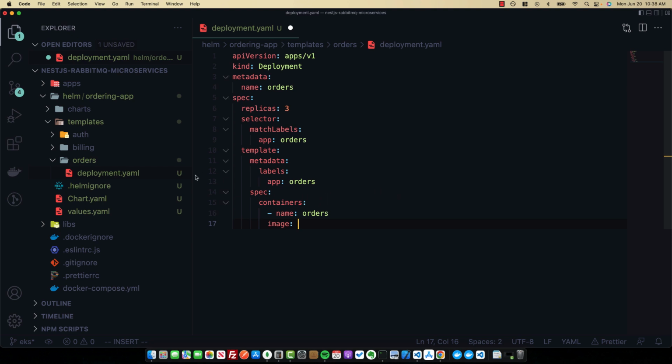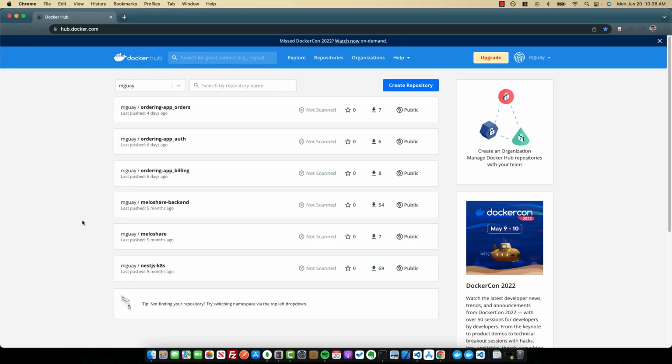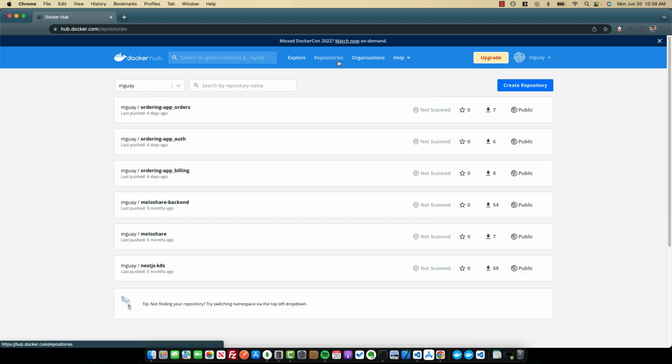So to do that, we're going to have to go ahead and build our Docker images and push them to a central repository. In this case, we can use Docker Hub. I've gone over Docker Hub in a previous video, but you can navigate over to hub.docker.com. And once you sign in or create an account, you have the ability to go to the repositories page, and then you want to create a new repository for each one of our microservices.